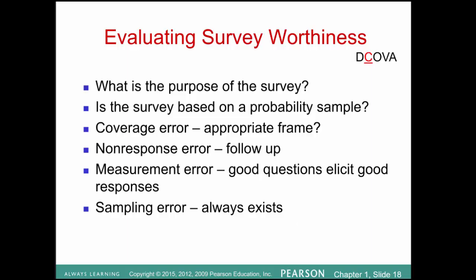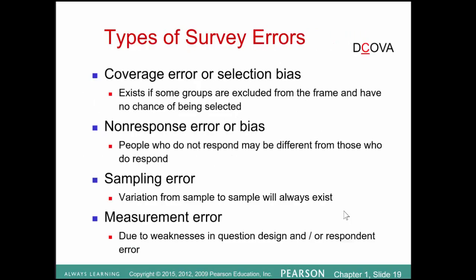How worthy is your survey? What is the purpose of the survey? Is the survey based on a probability sample? Coverage error: how appropriate are your frames? Are you covering everyone that should be involved? Non-response error: does everyone answer your questions? And if they do, or if they don't, do they do it in a systematic way? Measurement error: good questions elicit good responses. Sampling error always exists. Let's talk about each one of these.